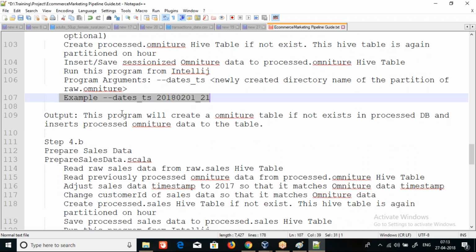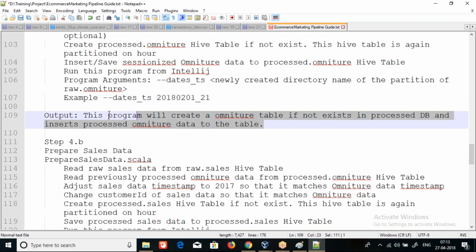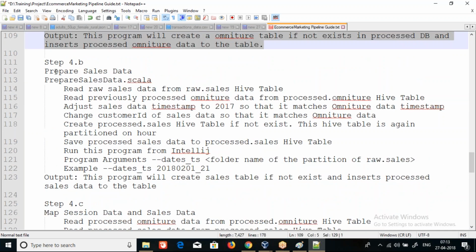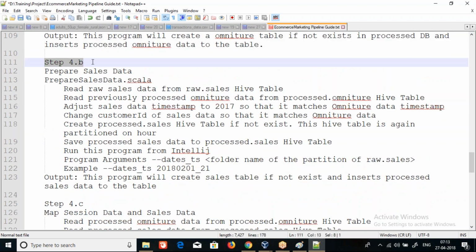Similarly, this program will create an Omniture table if not exist in the processed DB and insert processed Omniture data to the table. So that's our output. So next we'll see the next step. All these things will happen automatically, but to run on a development environment, we have to run it manually.